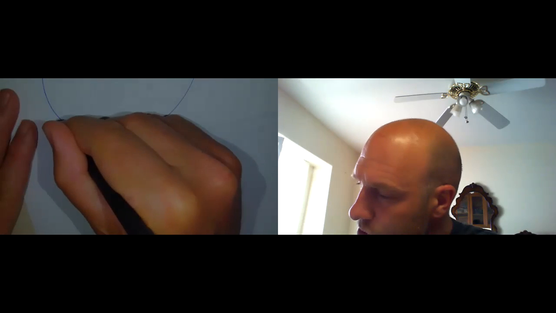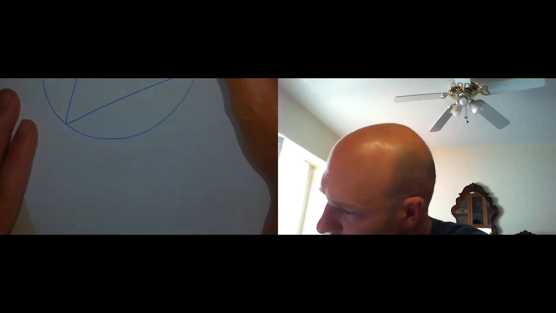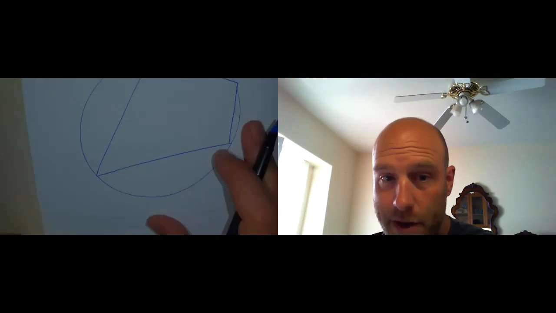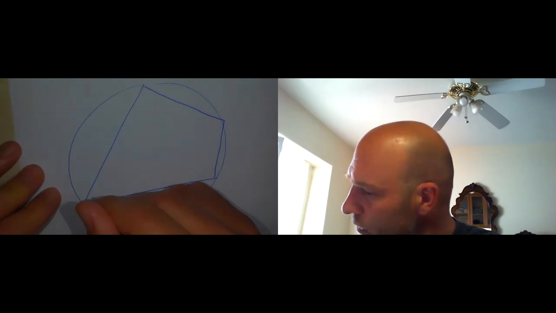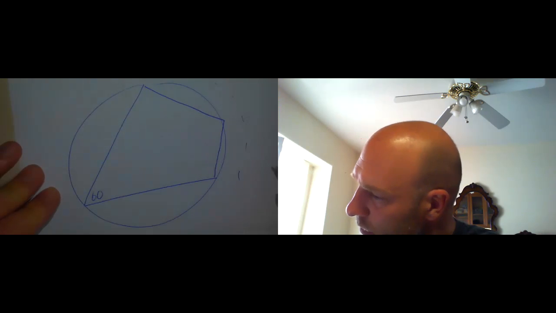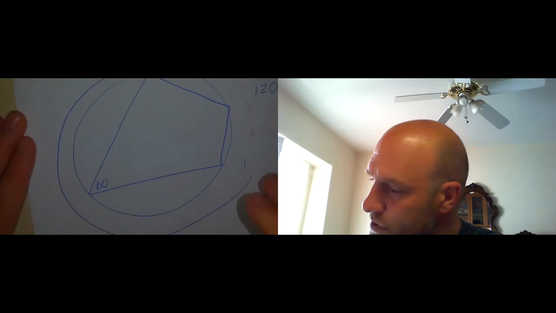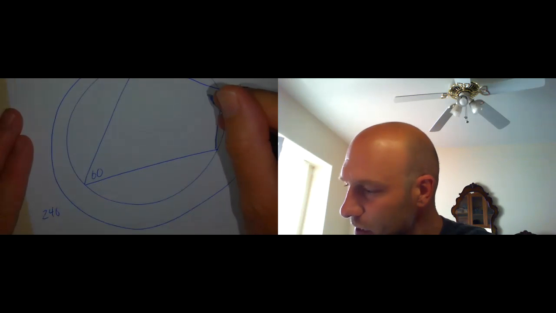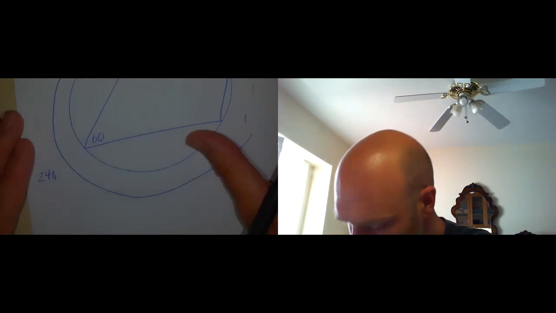One which said that if a quadrilateral, any quadrilateral, doesn't have to be anything in particular, is inscribed in a circle, then the opposite angles are supplementary. So any two opposite angles would have to be supplementary. Just to show you, this one looks to be maybe about 60 degrees, so it should be eating an arc which is 120. If that's 120, the rest of the circle should be 240, and the rest of the circle is being eaten by this angle, so it has to be half of 240, it has to be 120 again, and notice that those two things add up to 180.